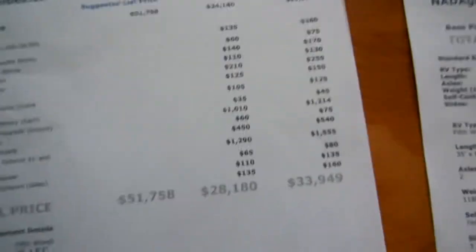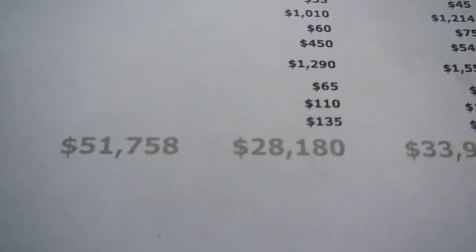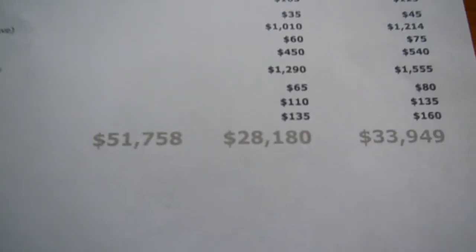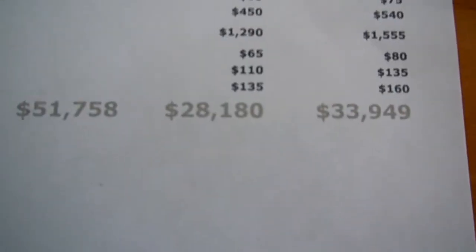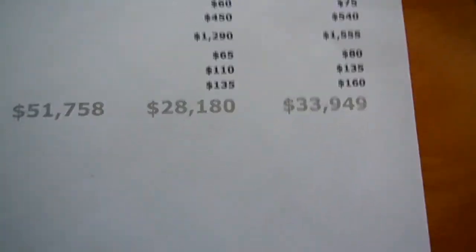This is actually a few thousand dollars under NADA low retail. Low retail vehicles are usually not found on dealer lots — the NADA fine print states they have extensive wear and tear, dents, and blemishes, and buyers can normally expect to invest in cosmetic or mechanical work. This is not a low retail vehicle; it's in high retail condition, but I'm asking way under low retail price. If you need to borrow money on this RV, I can finance up to $33,900 on it.